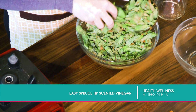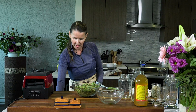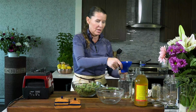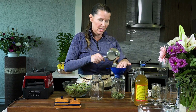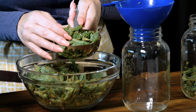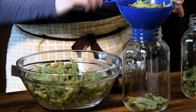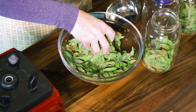Now spruce tip vinegar, we're going to do pretty much the same thing. We're going to do equal parts of spruce tip to vinegar. Where's my handy dandy jarring apparatus? We'll use this here. So I'm going to put in a cup in each of these jars. And we're going to finish it with some apple cider vinegar. I'm going to do half apple cider vinegar and half vinegar. And then again, this macerates and releases all of its flavor for a month. Put it in an area where it's not completely forgotten so that you're able to give it a shake each day to help the process along.